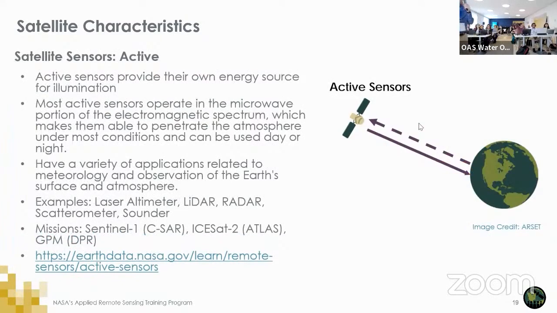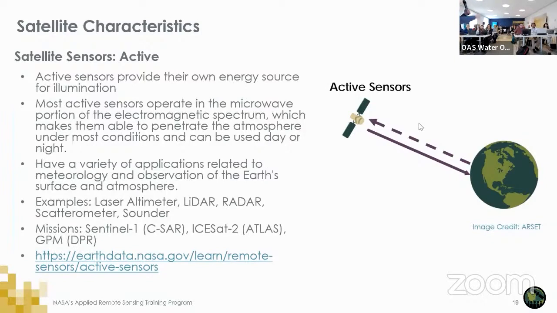And then the difference between a passive and an active sensor is that an active sensor has its own source of energy. That could be microwaves. It could be LiDAR, light detection and ranging. This is a different instrument that's used to measure topographic profiles of oceans or lakes or ice sheets in the poles, or even canopy heights of forests, if you wanted to do some type of carbon sequestration analysis. So these are different examples of active sensors.